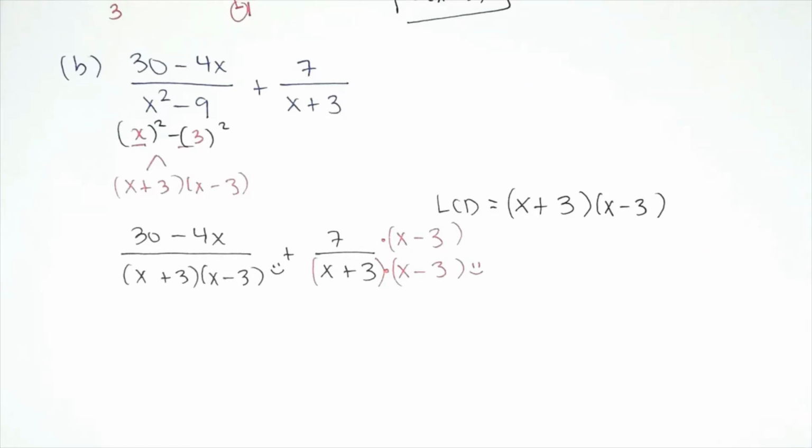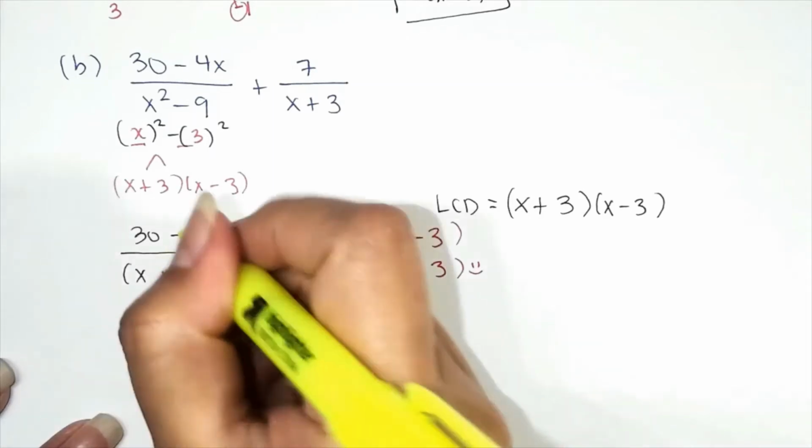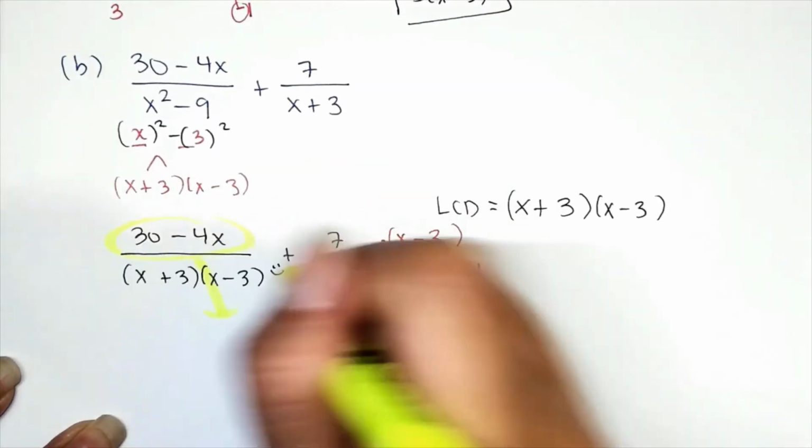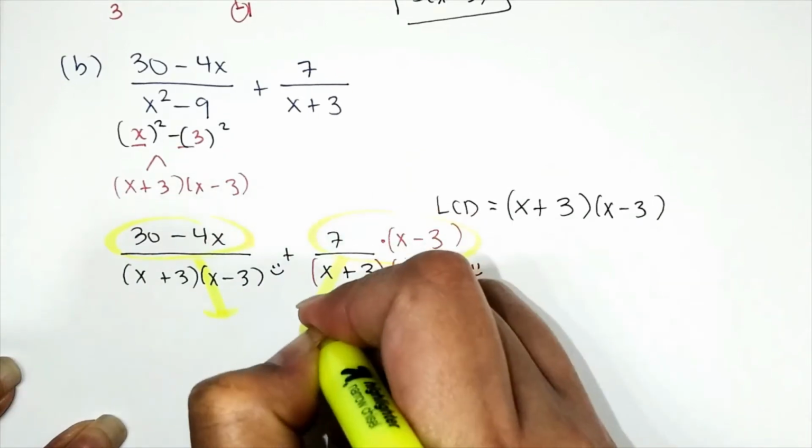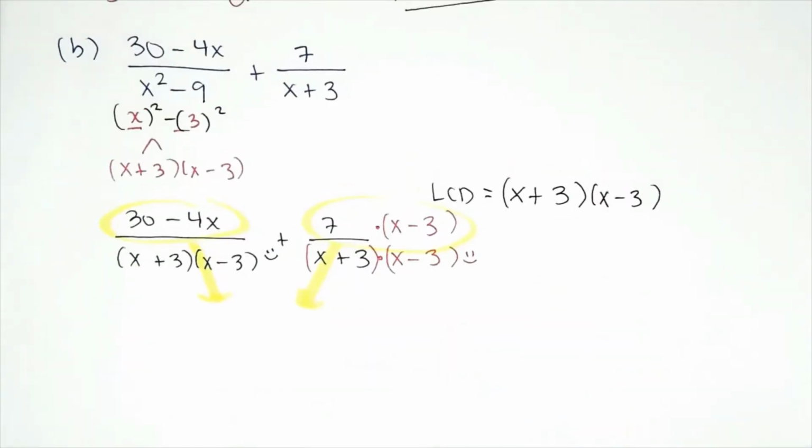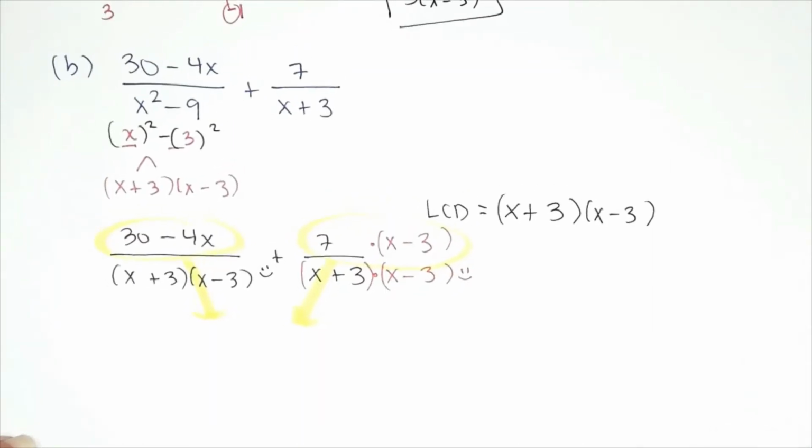So now I'm like, okay, how do we add two rational expressions that have the same denominator? Oh, we got this. We're going to add the numerators and then write the sum over the common denominator. So let's do this. Yeah, you can't see yellow. Okay, remind me not to use that again.